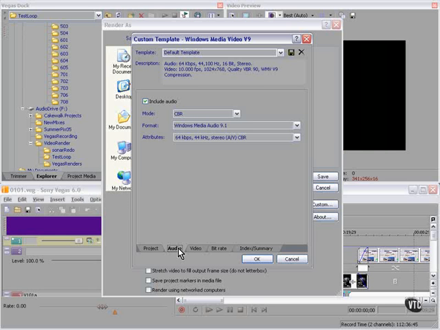Rendering for the web in Vegas. Stick to the templates for the most part, unless you're an experienced user and know what the tweaks will do. And the other side of it is test, test, test. Do test runs of little pieces of things, then compare the results before you decide what your final delivery mechanism file format will be.